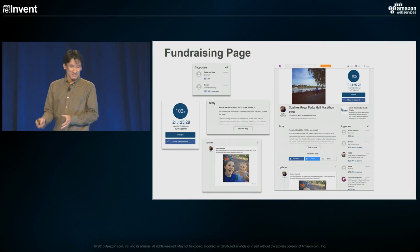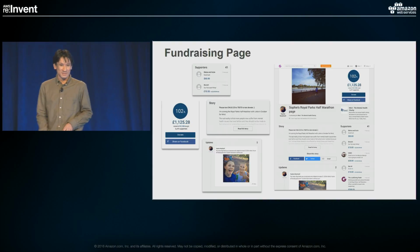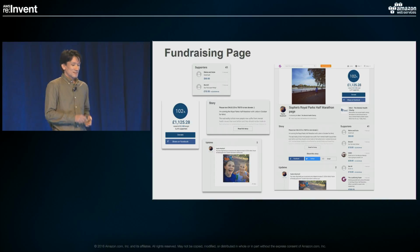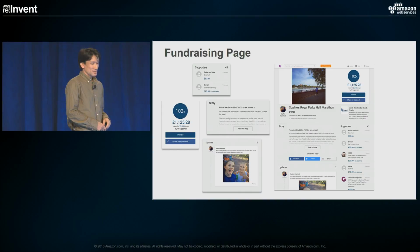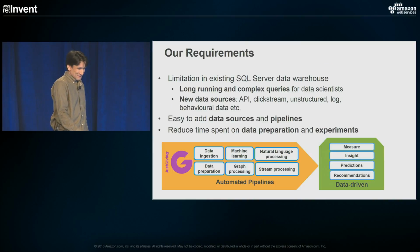So again, this is maximizing the revenue for that specific charity. We also have different mechanisms to show more engaging content to the specific users. So you can see different products. Behind the scenes, we're capturing a lot of the analytics data. So these are page views, different impressions, different clicks for share, for example, on Facebook. And that allows us to analyze all of that and to run various tests. So you can think of that as a fundraising product. We have various features that we release, such as the updates. That's a fairly recent feature, for example.